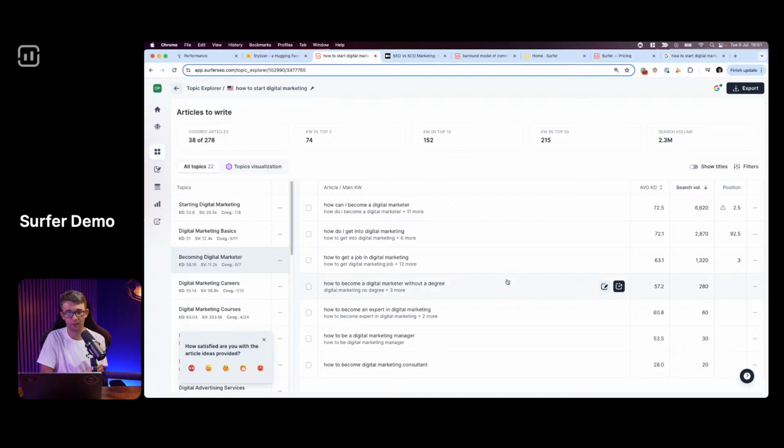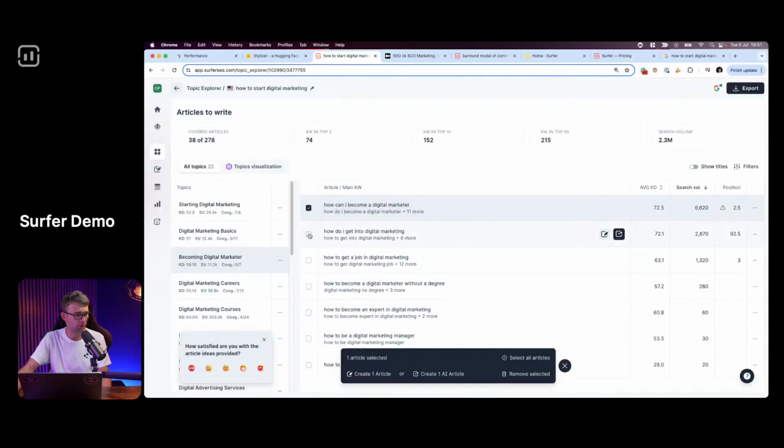It's a perfect way to boost your topical authority in this particular area. And if we decide that it's a good direction, I would just start with these article ideas. I would even do this. Boom, boom, boom, boom, boom, and create 7 content editors if I wanted to write by hand, or create 7 AI articles if I wanted to get them created by the Surfer AI.